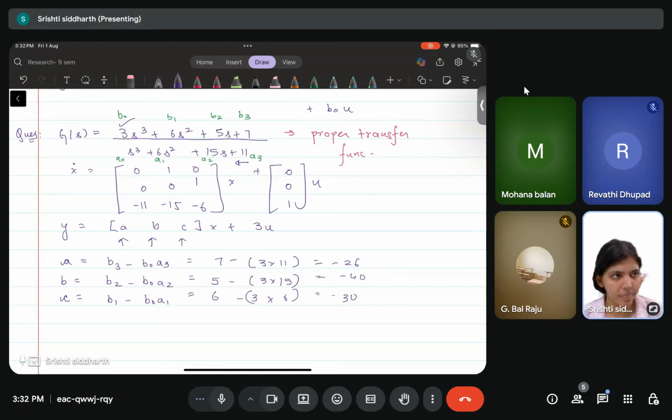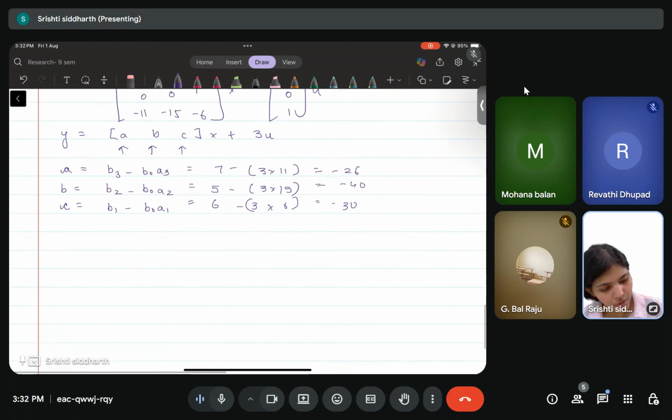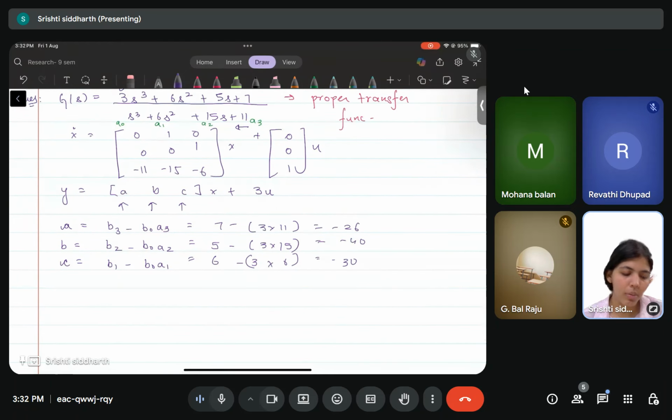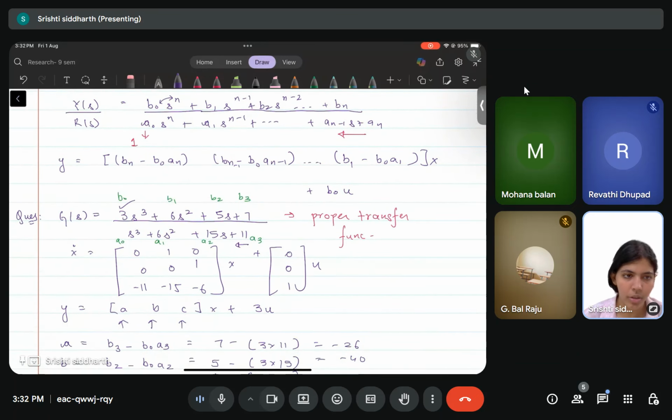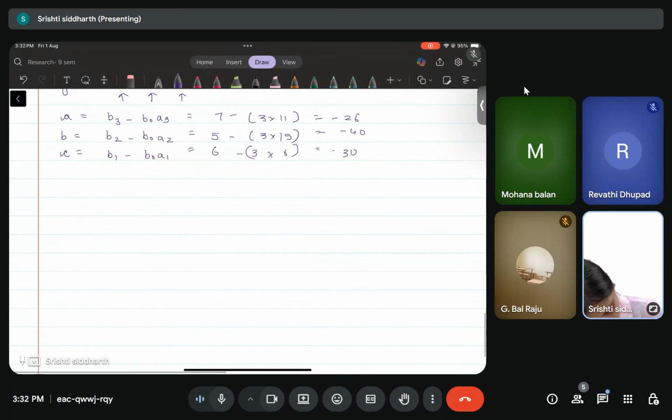Alright. So we have looked at the partial fraction expansion, and we have considered all the three cases, and we have also recalled the control building algorithm. Alright. So now let's move on to the Jordan normal form.